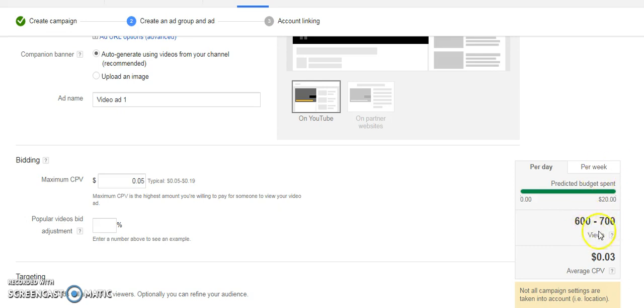In this case, six to seven hundred views for only three to five cents a click. That's targeted traffic, geo-targeted based on location and age by demographics. I'm also going to show you what landing pages can look like to convert this traffic into qualified leads for your business. Most people just focus on traffic generation, but the secret is your ability to convert traffic into qualified leads.